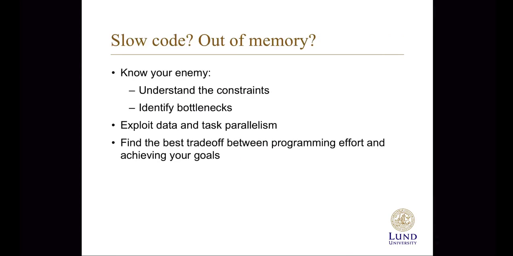Right, so what to do if you have slow code or out of memory? Well, obviously you need to know your enemy first. You need to identify the bottlenecks, exploit data and task parallelism, and find the best trade-off between programming effort and achieving your goals. How do you do this? You use the MATLAB profiler. The MATLAB profiler is your friend.